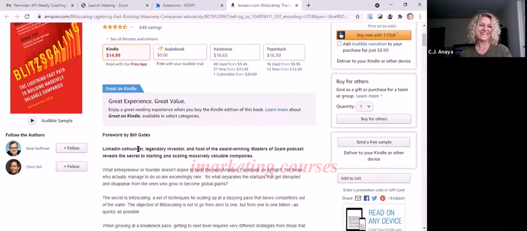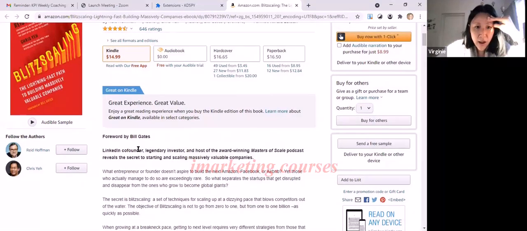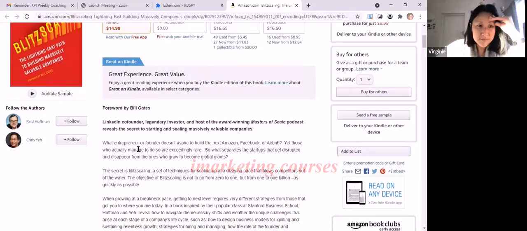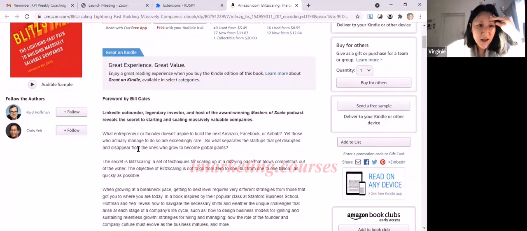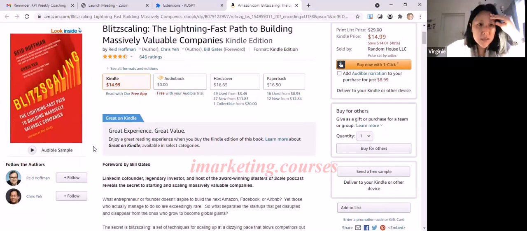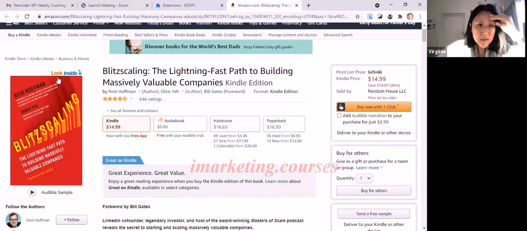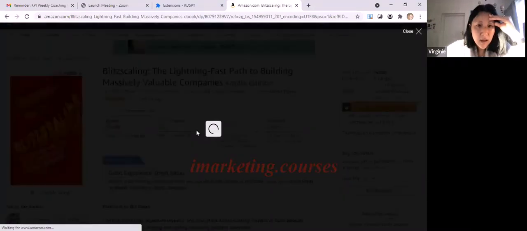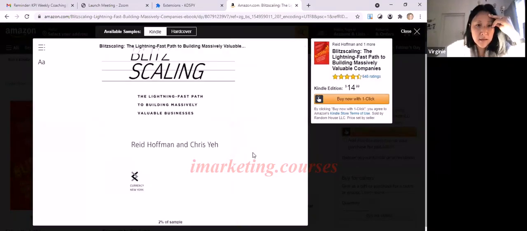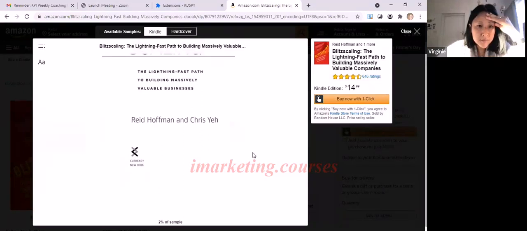Okay. So see, I would go and read the book blurbs here, and there's a foreword by Bill Gates. Okay, that might be a little bit. Anyway, it's okay. Go back up to the book cover area where you see where it says Look Inside. Click on that. And then I would want to go have a look at the table of contents.